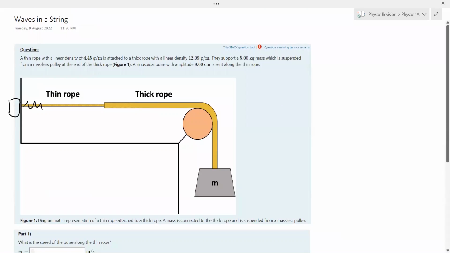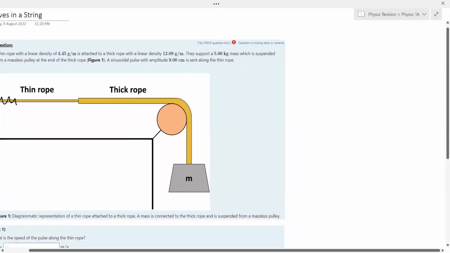So we're given our linear density and we don't have the tension, but we have this mass and we know the value of the mass. And we know just by equilibrium conditions, our tension must be equal to mass times gravity. If we consider this little block here, we know we've got a downwards weight force and then an upwards tension force. And the tension in this string here must be equal and opposite to the tension in this rope up the top, just because if either of these two were bigger than the other, then our string would move towards the bigger force. So yeah, this is our general continuity.